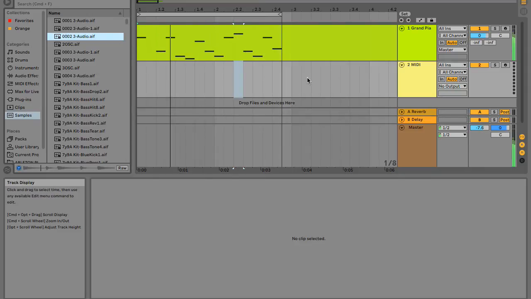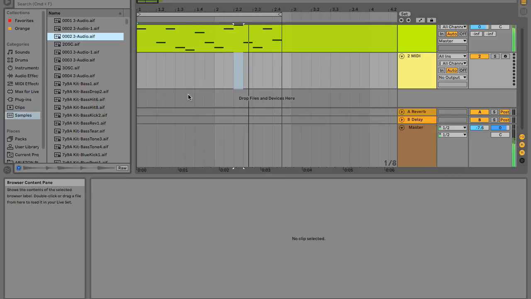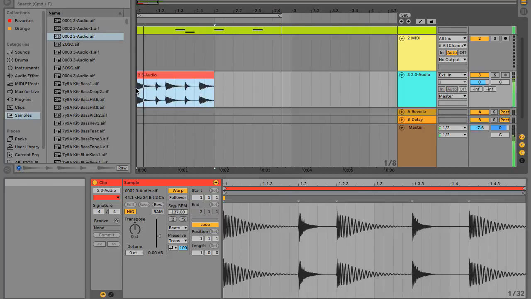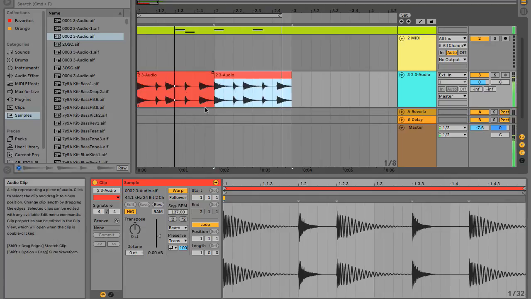Look, see, because this is a sample, you can actually drag it here like that, and this can be duplicated on the other side.